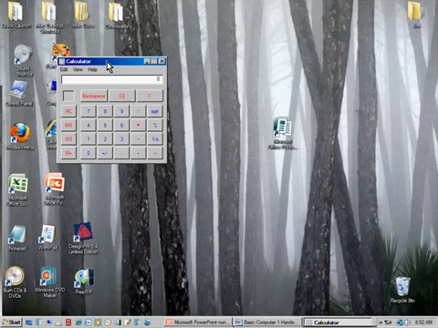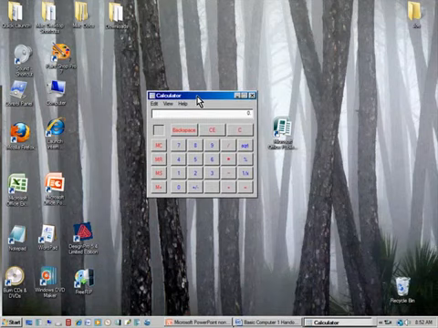I move my mouse up to it. I can actually press this left mouse button down on this blue area and move it right to the center of the screen. I know it's not very big, but that's what they give you with Windows computers. So if I want to work this calculator, I put my cursor over the number 2, press that left mouse button just once, and the number 2 appears in the window up there. Then I click on the little plus icon, click that 2 again, and then move over here and click on the equal sign. 2 plus 2 equals 4, just like any calculator.